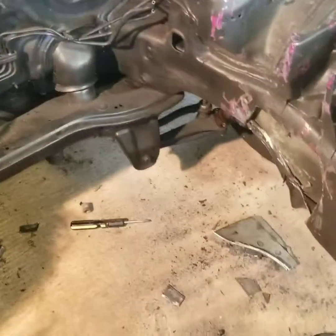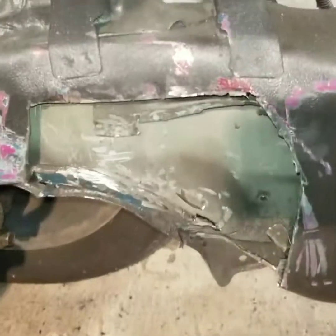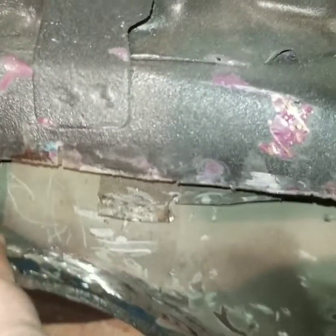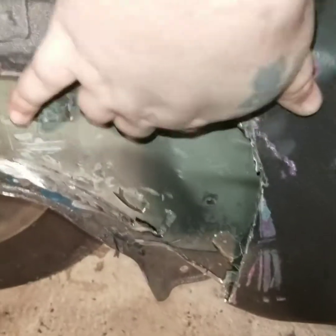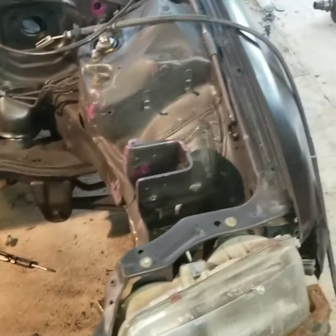Alright. After lots of sweating, lots of cutting, lots of banging, this is pretty much what we got. Basically what I think I'm going to do is cut a box and basically box this in here. And maybe here up at the top. Or I might just leave it. A lot of people just leave it. So, I mean, I don't know. It clears. It should clear now.